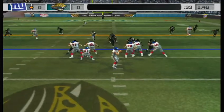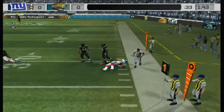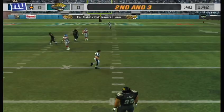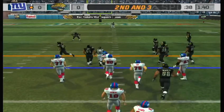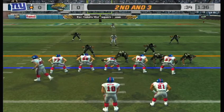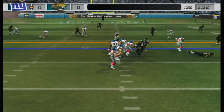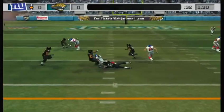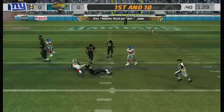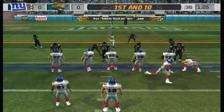He'll pass on first down. Gets rid of it. He finds his man. Mathis is there for the tackle at the 30. What they're doing here is keeping the defense from huddling up. It keeps the same defense on the field. Drops back. Pressure. Gets the pass off. Right on target to the wide receiver. Here's a no huddle. It's a good way to keep the defense off balance.